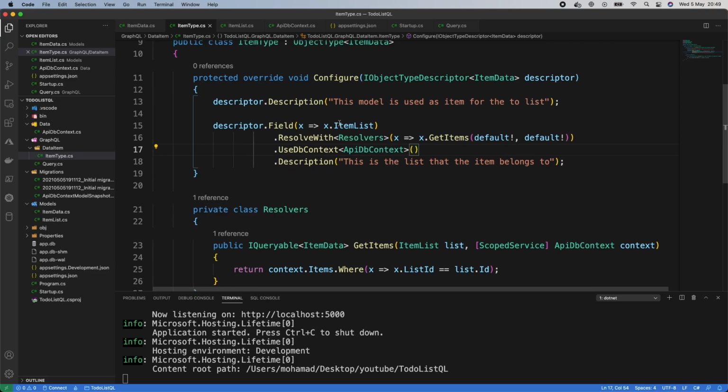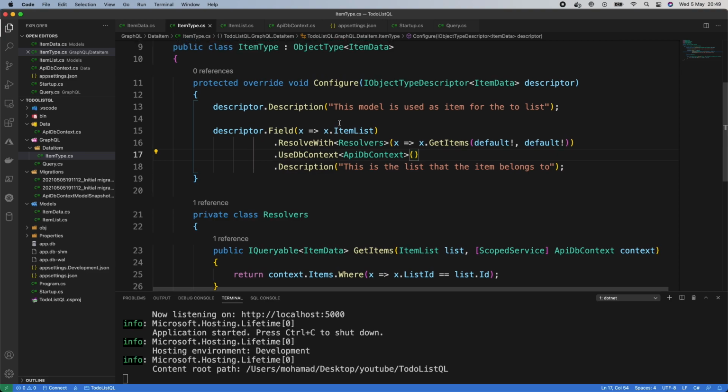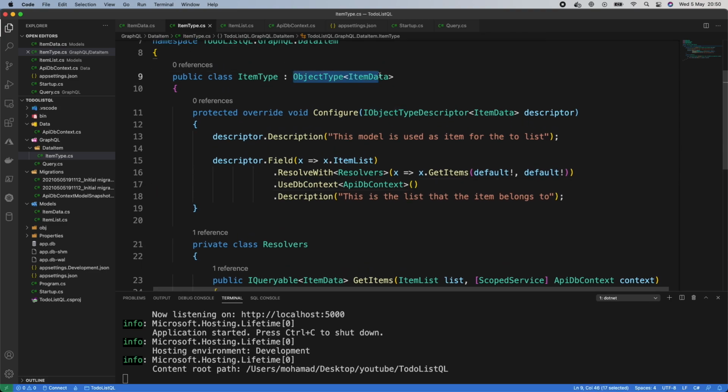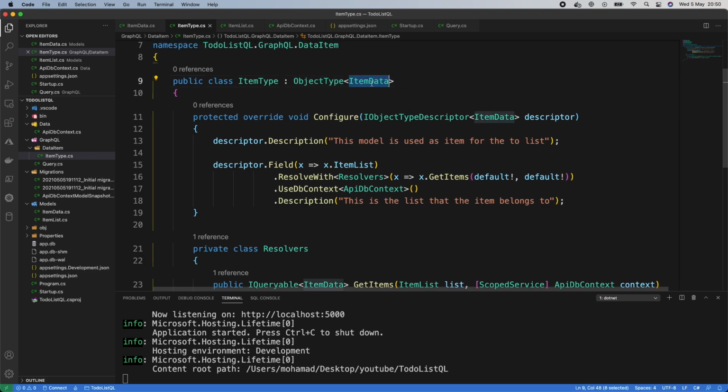So basically here what we have done right now is we have created an object type, or a type method, for our model, so we don't have to hard code this information into the model. We have this object here, which we have inherited from the Hot Chocolate framework. We have specified it for the item data, and this should be for the item lists.